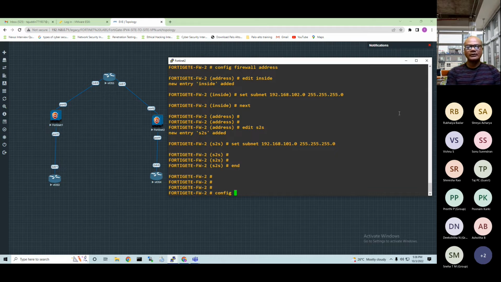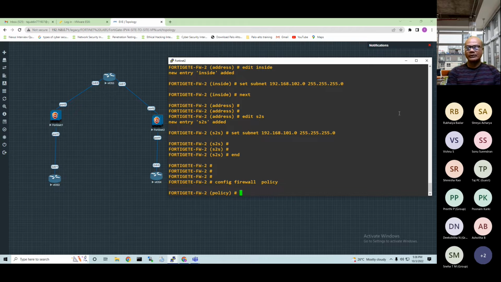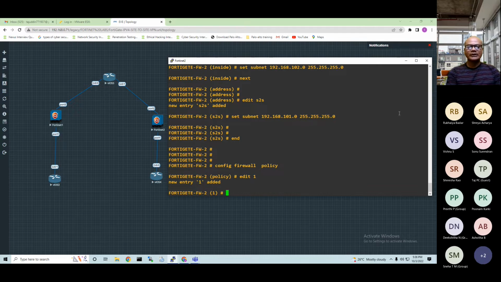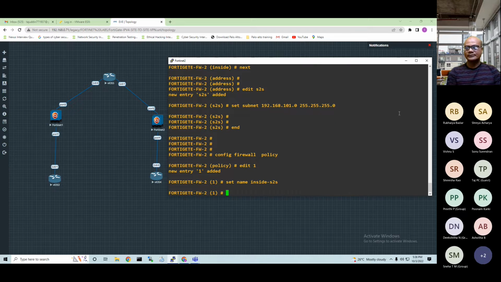So now we have to configure your firewall policy. The firewall policy, what you have to configure? The first thing is edit 1. So what conditions do we have to apply? Okay, set name inside site to site. Okay, set SRC source interface for the port 1.